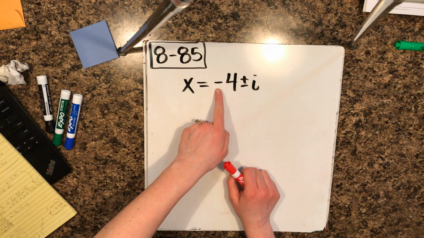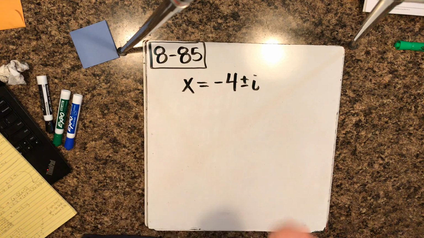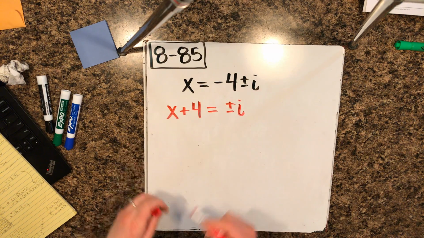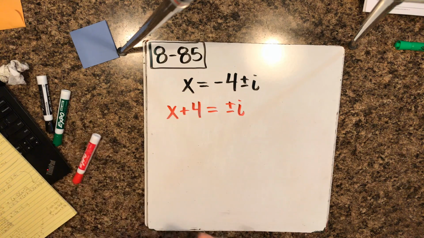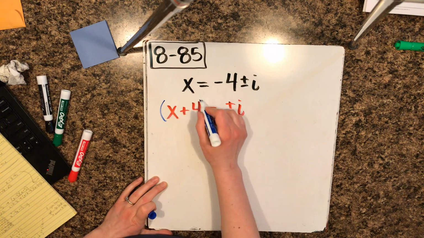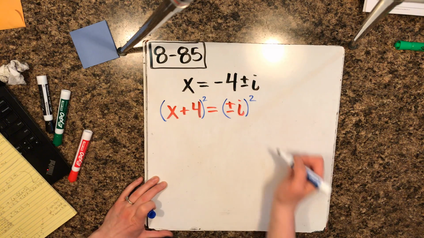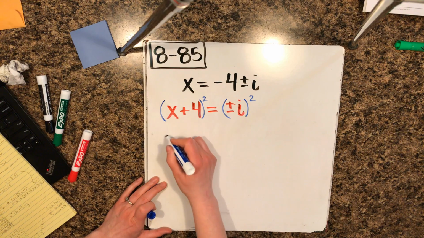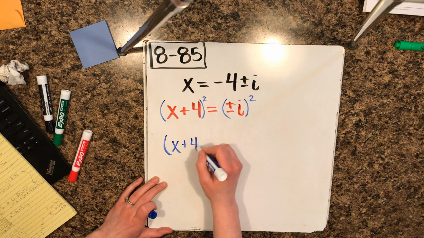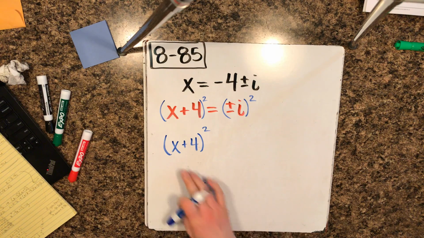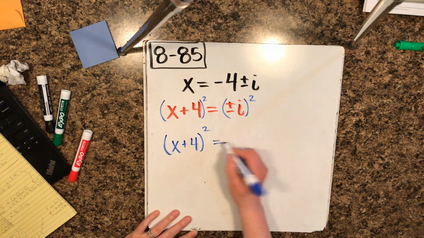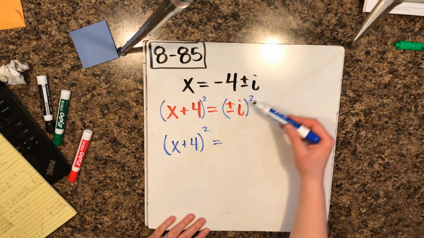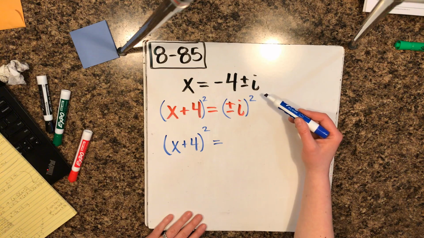So we are going to first add 4 to both sides. Okay. Then we're going to square both sides. And you can multiply that out to x squared plus 8x plus 16 if you want to. But oftentimes we write quadratic equations in graphing form that looks like that anyway. Now, it doesn't matter really if this was positive or negative, because when you square anything, it's going to become positive, so to speak.